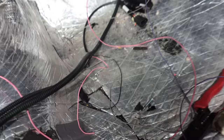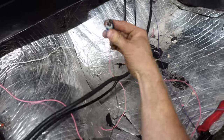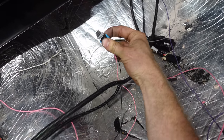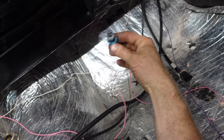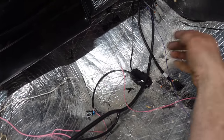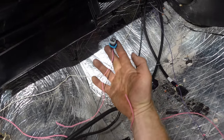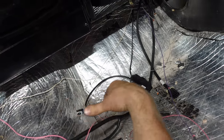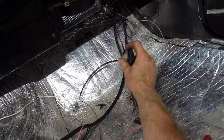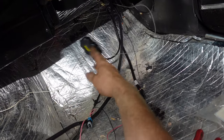We've got our disconnect. We can hook this up somewhere to disable the car through the Bluetooth. So I'm not gonna make a video on that because then you'll know how to hotwire my car. So I will add these in so my car won't be able to run without me enabling the app. And then this is the Bluetooth sender so I can tune everything on my phone.